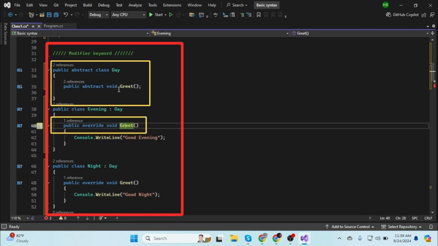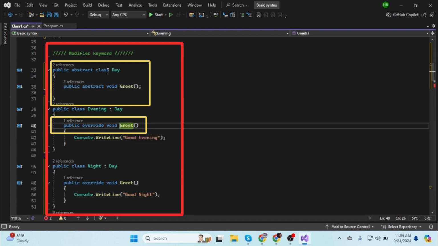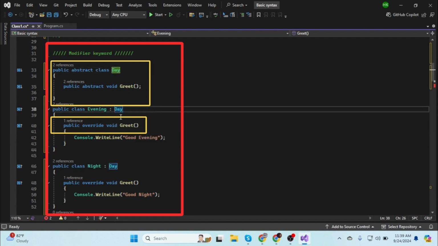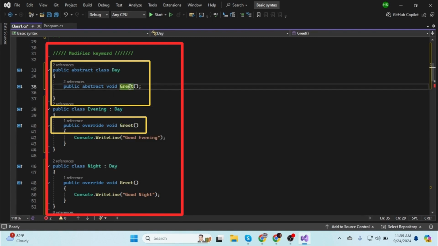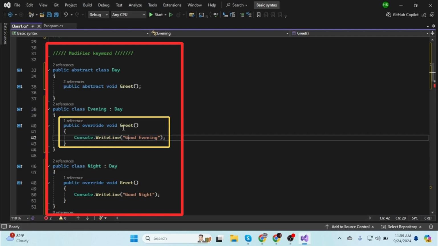Then this method named grid, I am using it here by using override. Now override is being used so that the system understands that every class has its own implementation. Okay, it has its own implementation. Now here greet means like hi, hello, good morning, good evening, like this.